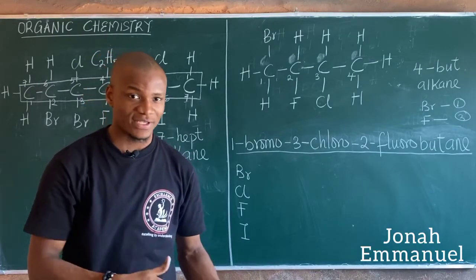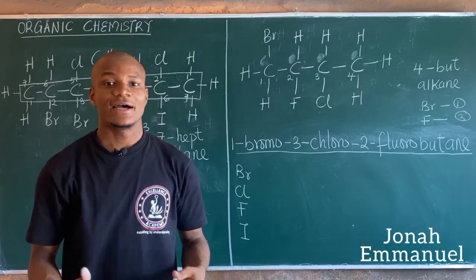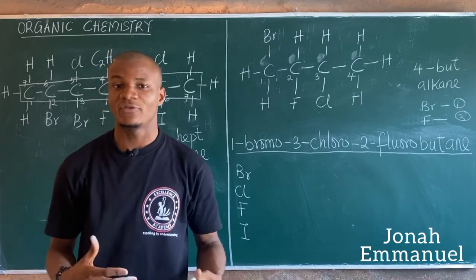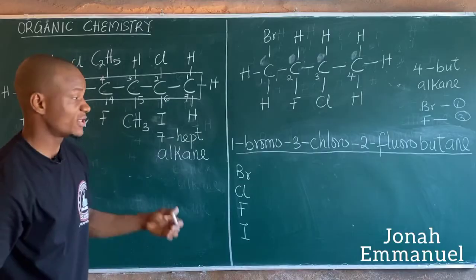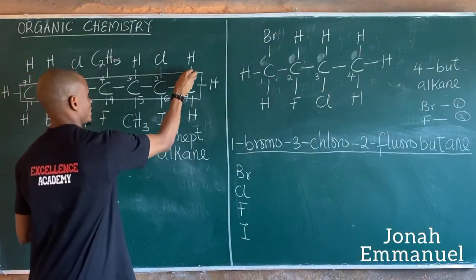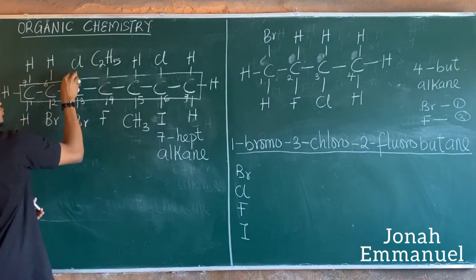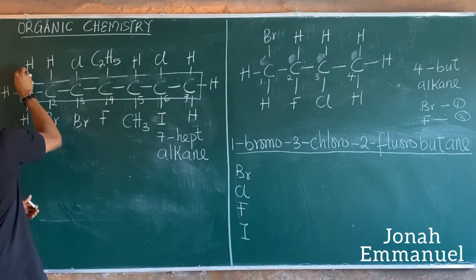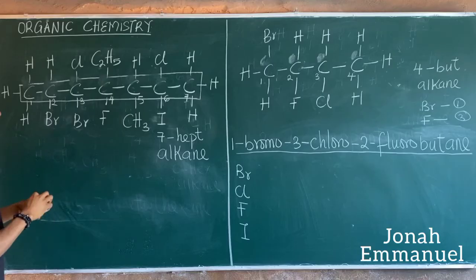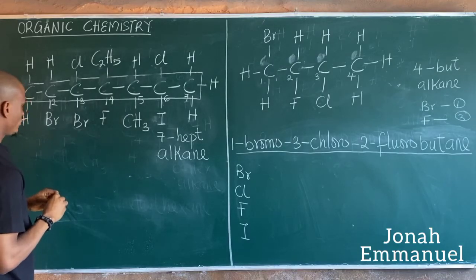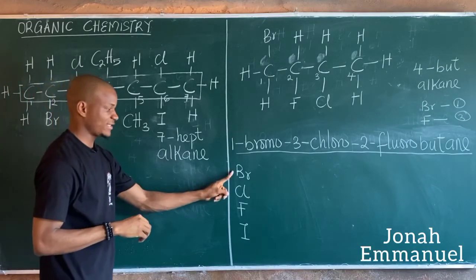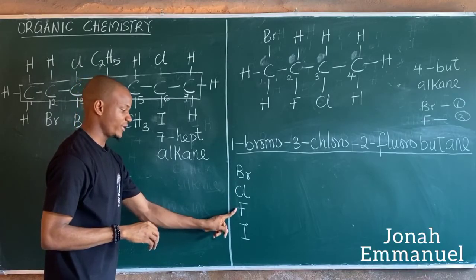No, in some cases you can still have upper numbering giving you the least possible number. So please be careful with it. Alright, so that means I'll discard the upper numbering, and go with just lower numbering. So if I go with lower numbering here, I'm going to take bromine first, chlorine, fluorine, and then iodine.